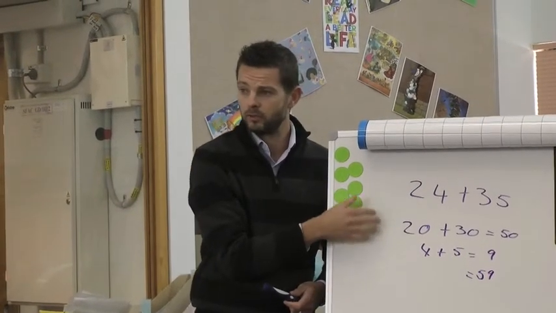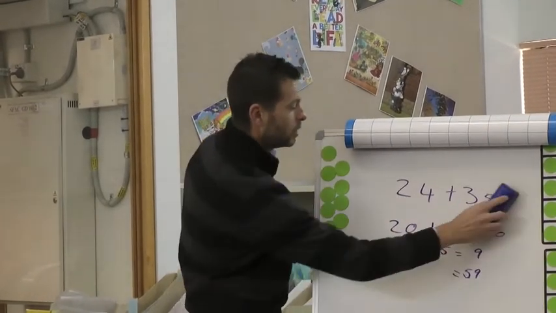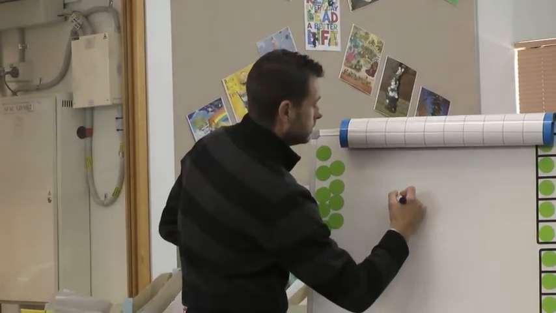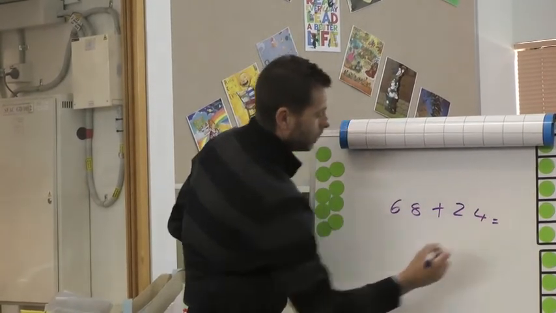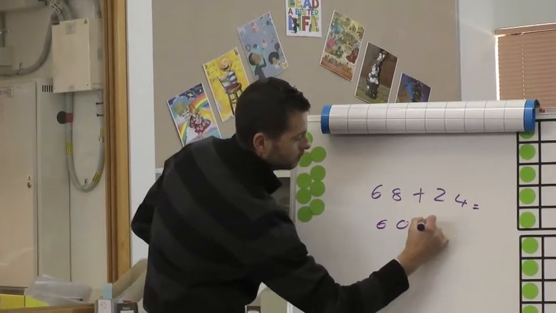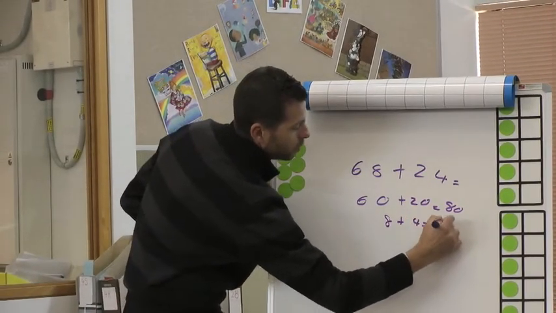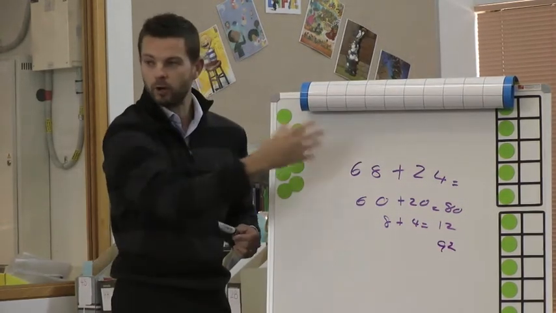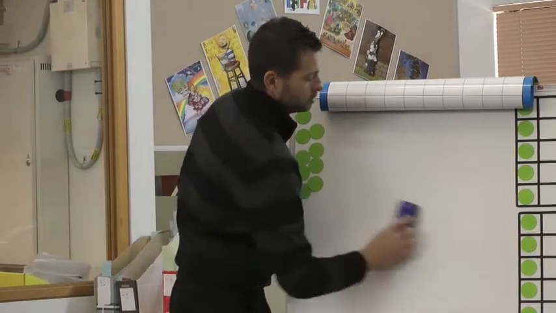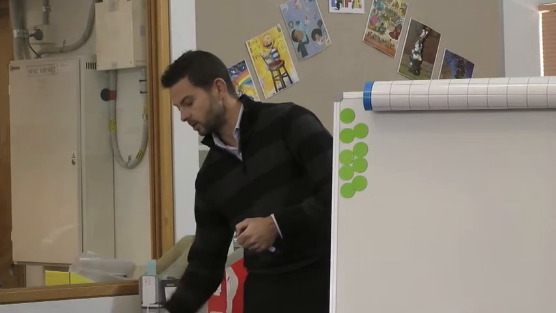Probably the most common strategy for the kids to use. And probably one of the easiest, because it does allow for when we do have that trading. So if we had something like 68 plus 24, I'm doing the 60 and the 20, which equals the 80, and then I've got the 8 and 4, which equals the 12, but then I can add those and get the 92. So I'm not having any problems with that trading. If I'm going too fast or you have any questions, just call them out.